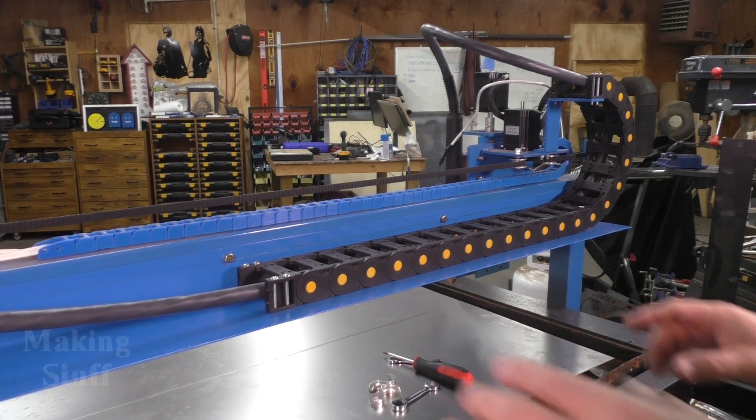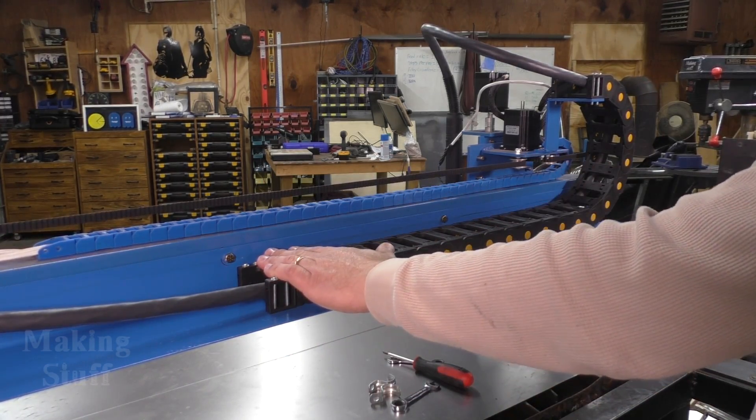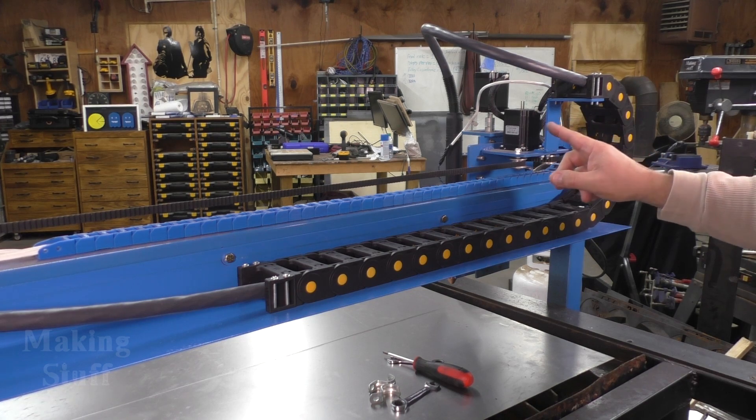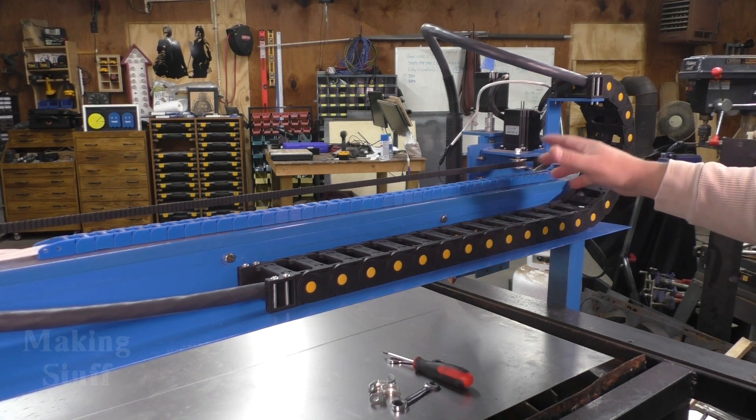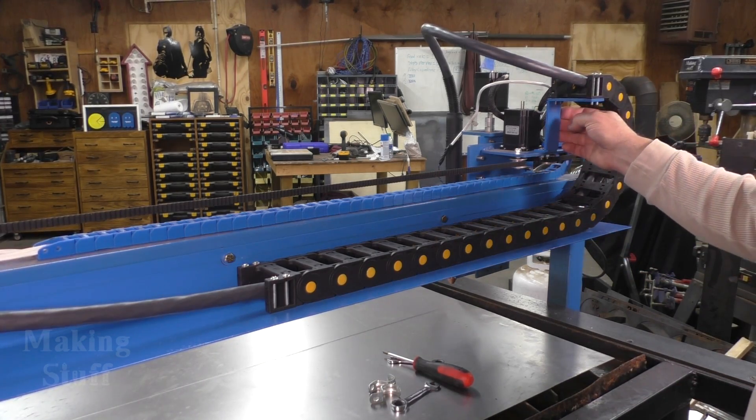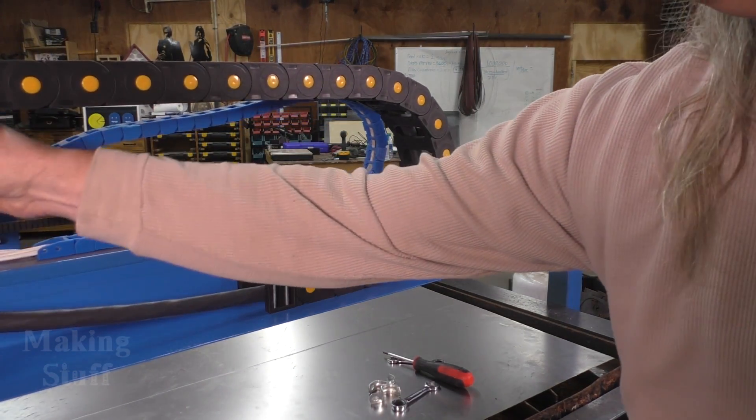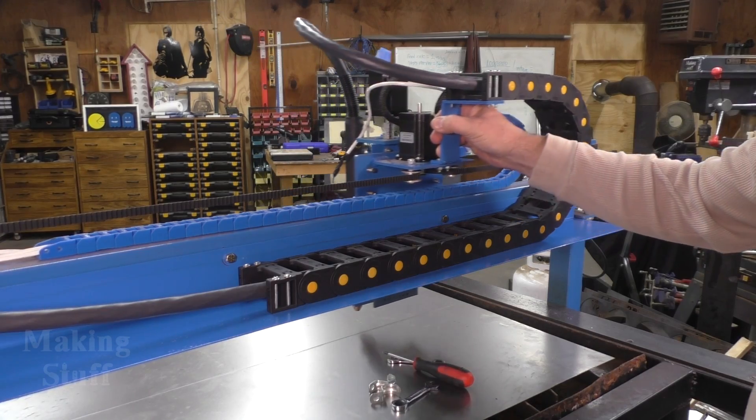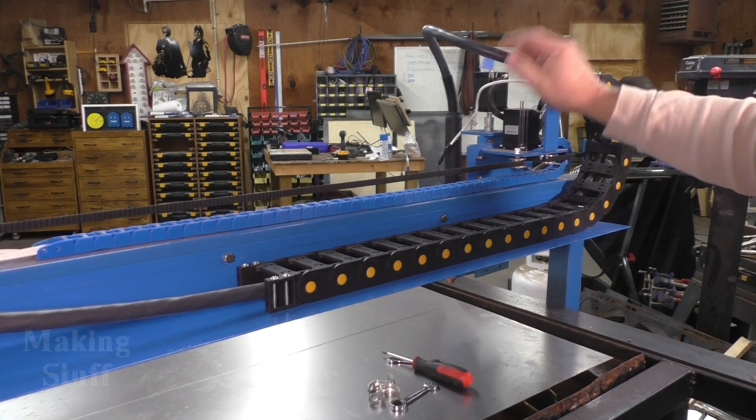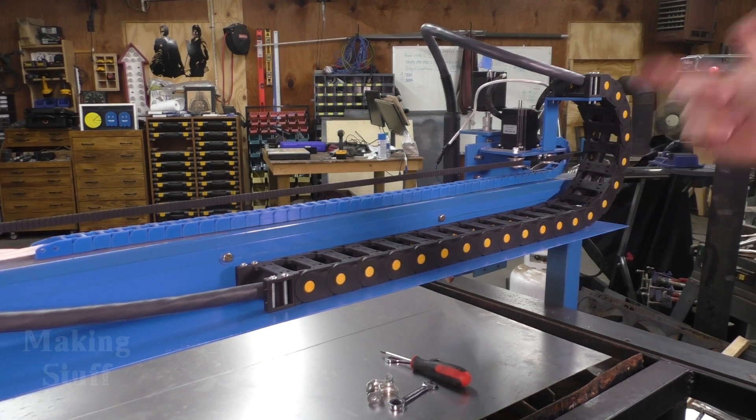All right, so I've got it all hooked up. I've got my angle iron mounted to the gantry, I've got the cable chain mounted to the angle iron, and also the Z and X axis up here. So what I've done is I've disconnected the X axis motor from the stepper driver so that it doesn't back feed when I move this. But I'm just going to move it here and make sure that everything moves and it doesn't bind. And it's looking good. So that seems to have solved the issue with the cable chain, the stiff cable here, and my Z axis. So now I think I'm ready to actually put this new plasma cutter to use.